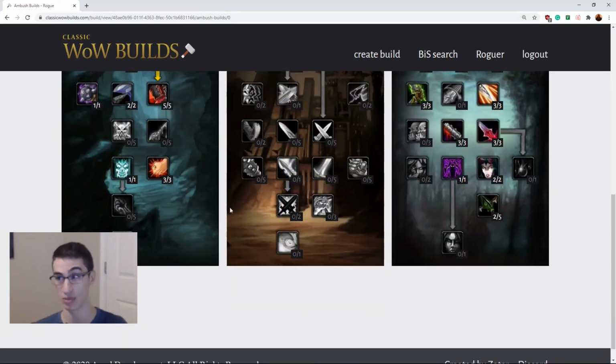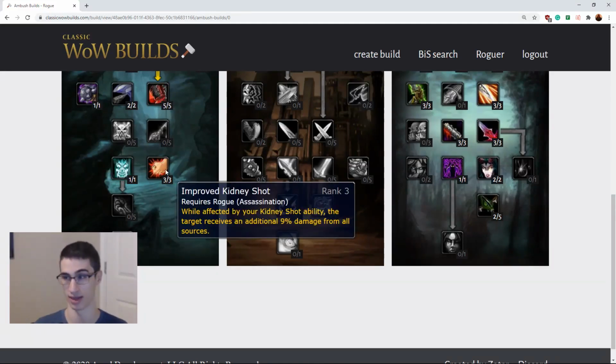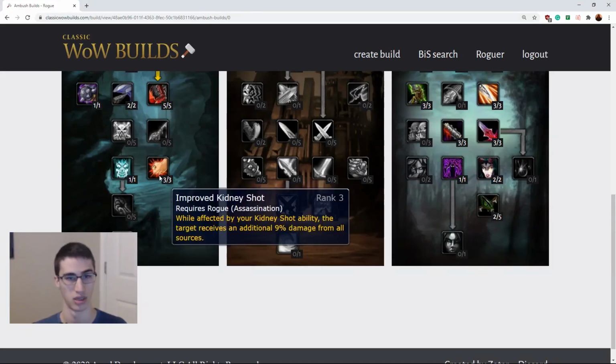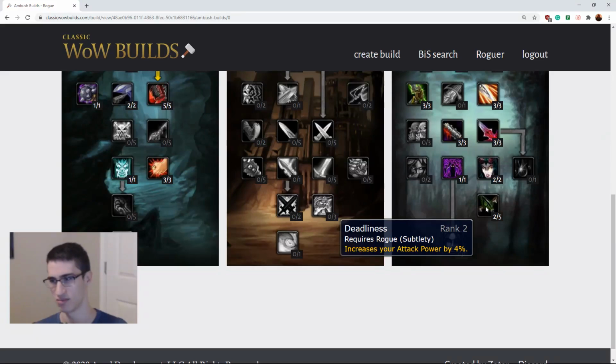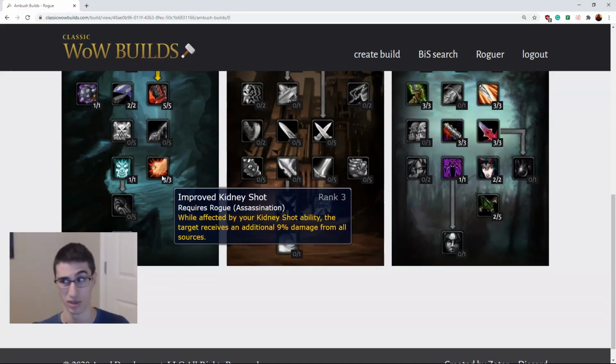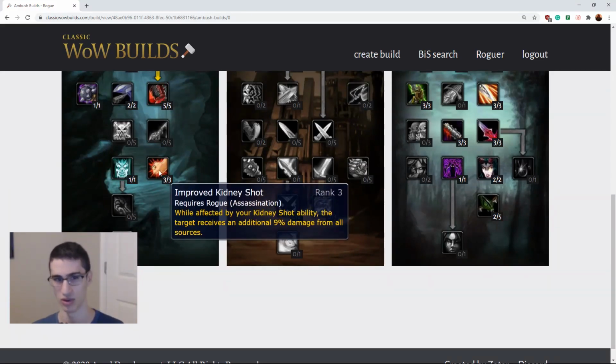If you want to do as much damage as humanly possible on like any target you can, you want improved kidney shot. This increases the damage by 9% from all sources. This is going to increase the damage you do by more than increasing your AP by 6%. I think that's obvious. AP by 6% would be less of a damage increase than damage by 9%, but it's obviously hard to kidney shot someone before you ambush them. So this is really not something you can really consistently set up, but it is how you do as much damage as possible.